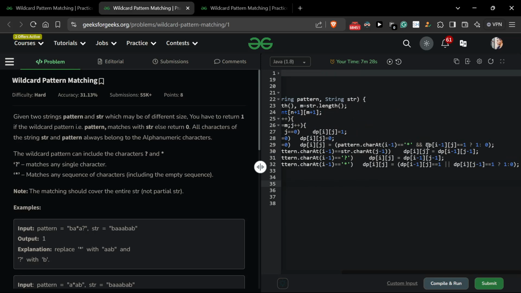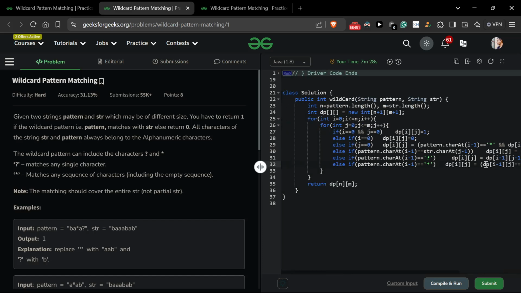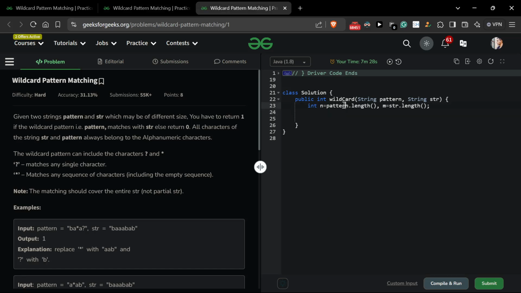What we are doing is looking at i minus 1, which means the previous row, and this is the current row, and we just visited the previous column. So surely we can improve the space complexity by maintaining a current row array and a previous row array, and its length will be m plus 1. So let's optimize this. We have n by m, current row and previous row.